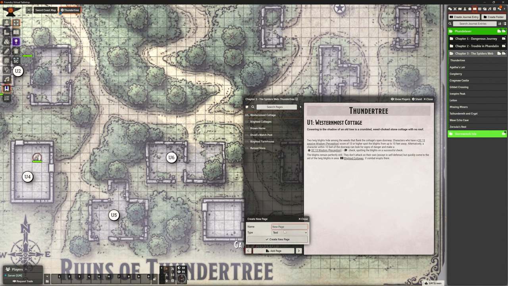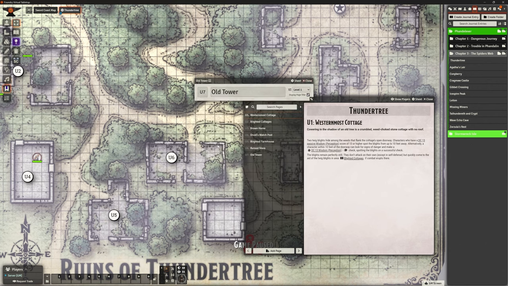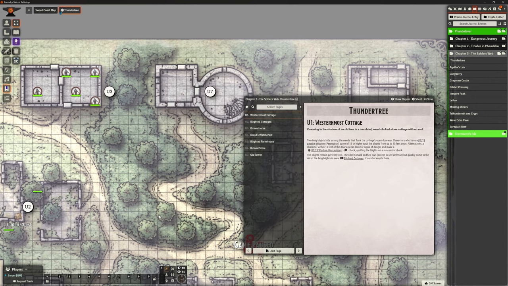And the other one that I want to make sure we cover in this video, we might do more. Hopefully we'll do more, depends how slow I am, is the old tower. Okay, so map location, create that. And this is location U7. And for whatever reason, in the order that they're putting them in, that's the ruined tower up here. So these ones we're going to do.